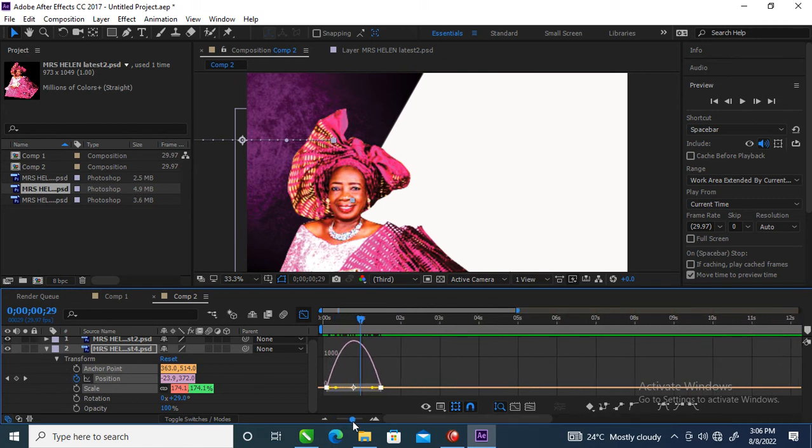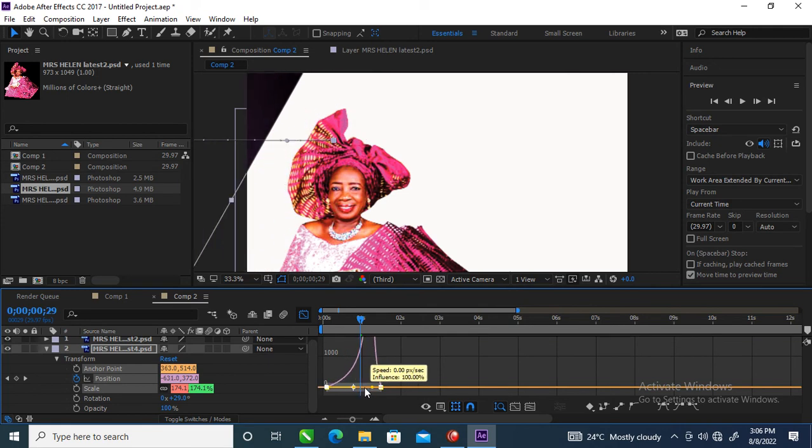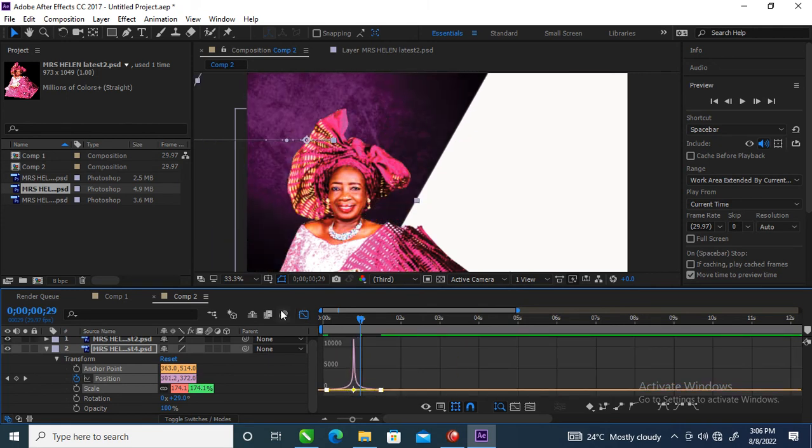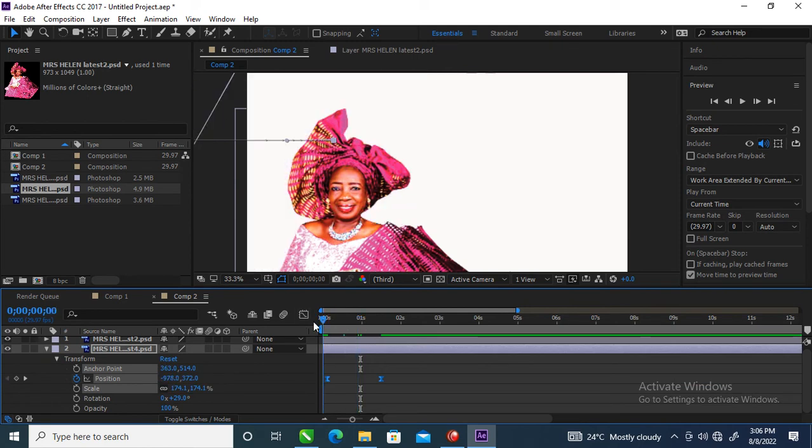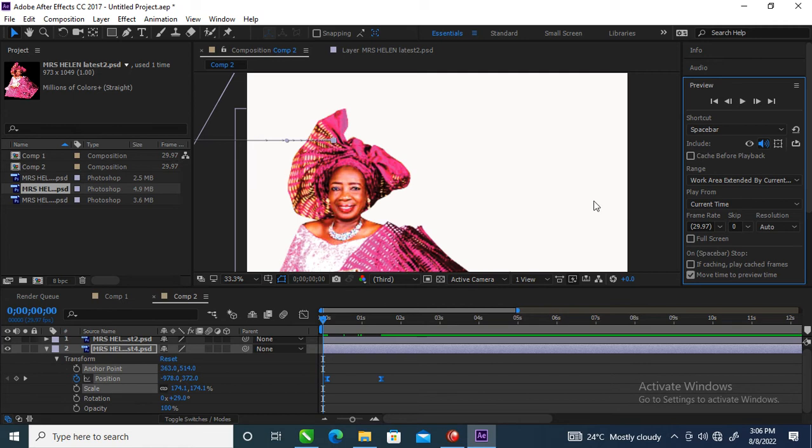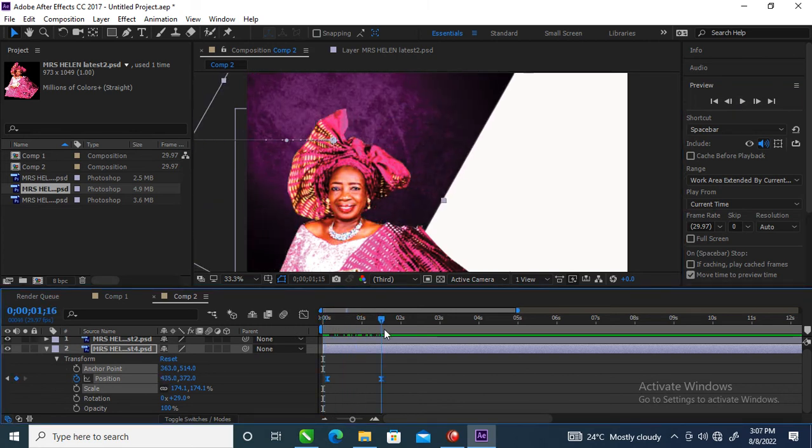So let's zoom it up right here. So pull these dots a bit like this, then you pull this inward. Good. So let's go and play that. So can you see the outcome of that?